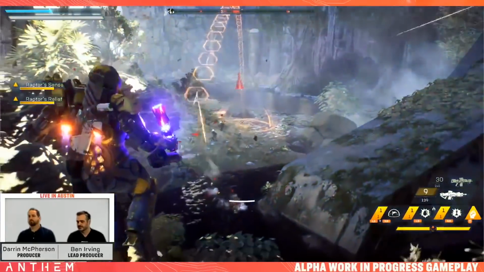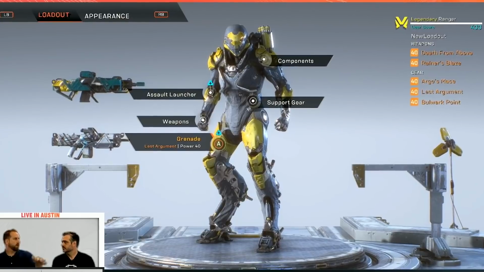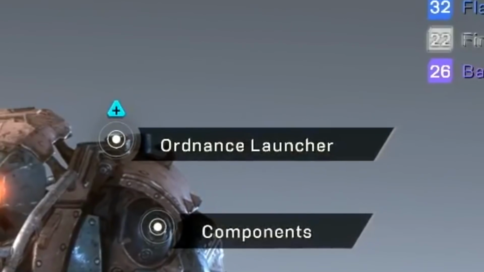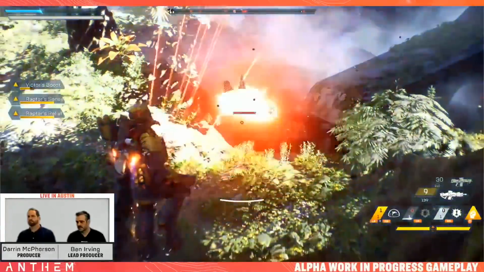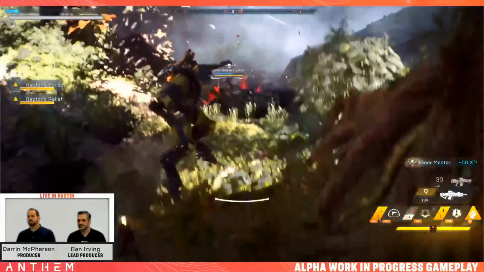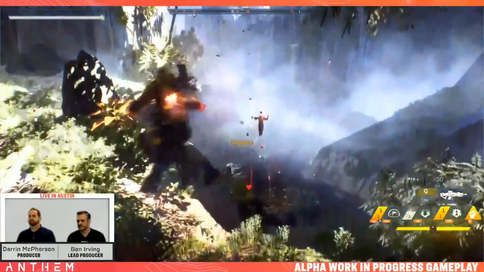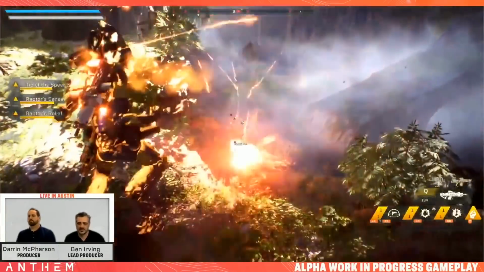So for instance, the weapons are particular to your Javelin, so certain Javelins can have certain weapons. In this case, for instance, the ordnance launcher is particular to the Colossus, which is the largest, sturdiest Javelin of all. It's kind of like your tank party member, the Colossus. And so far we have 4 Javelins. We have the Ranger, we have the Colossus, we have the Interceptor, and we have the Storm. And each one of these Javelins has specific weapons that they can equip.